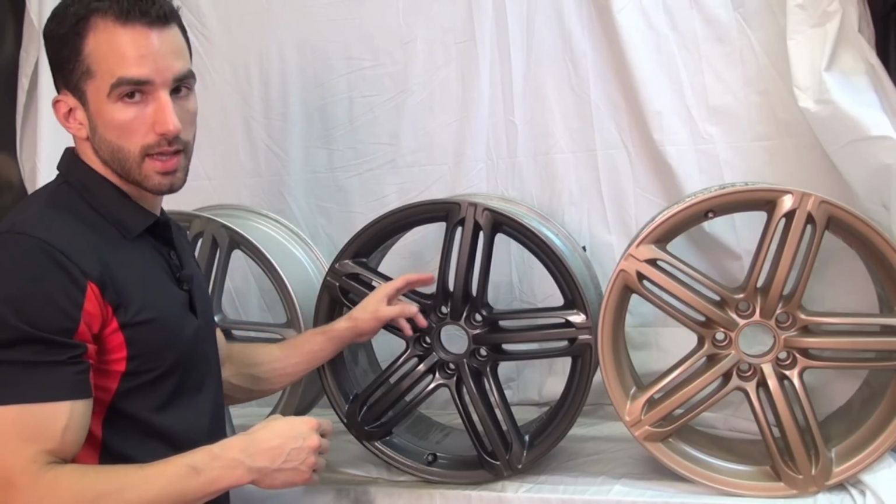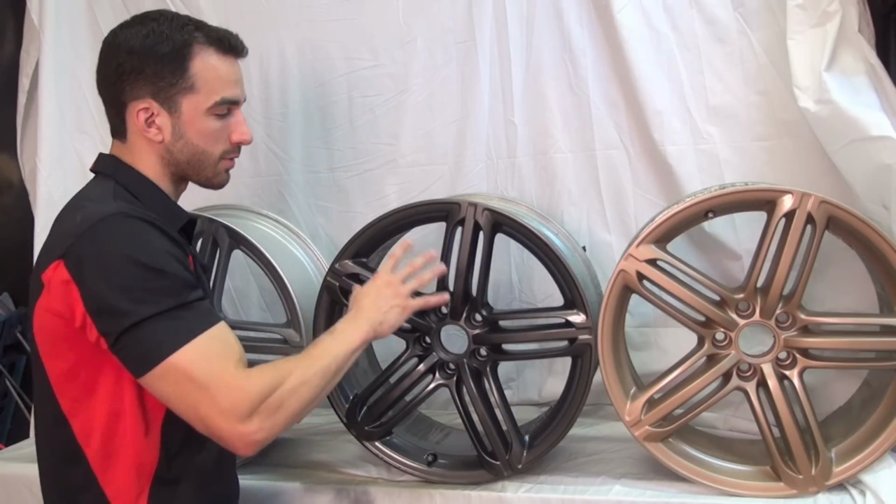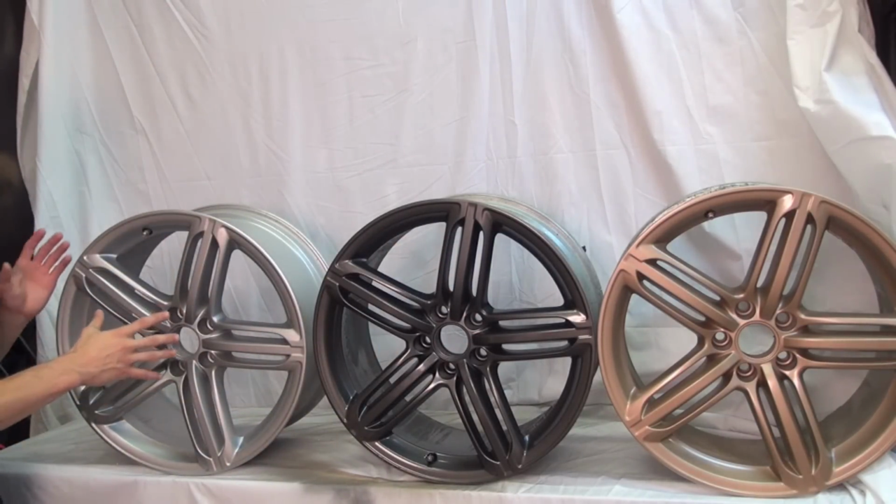This is the anthracite. It's a deep, dark gray with a lot of metallic effect on it. This is one of my favorites for sure. And then we have a bright stock OEM matched aluminum.